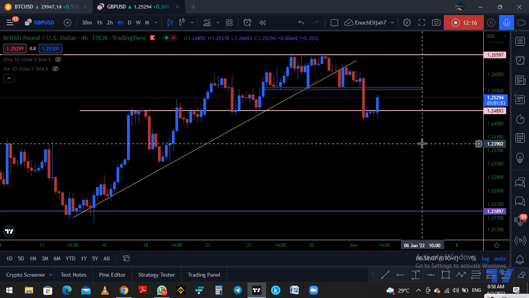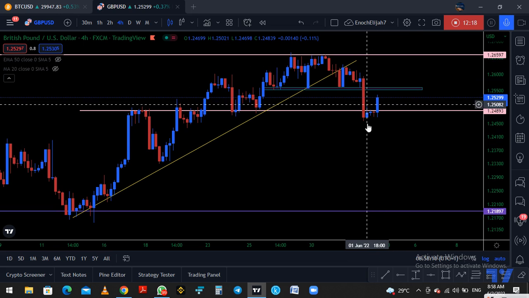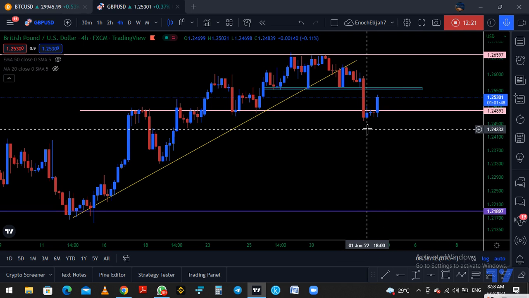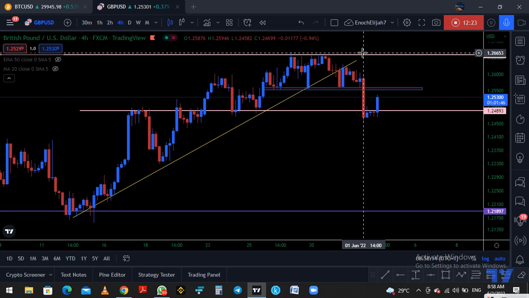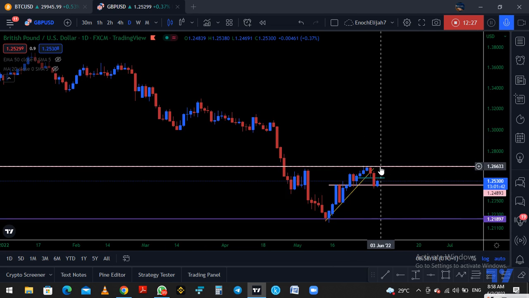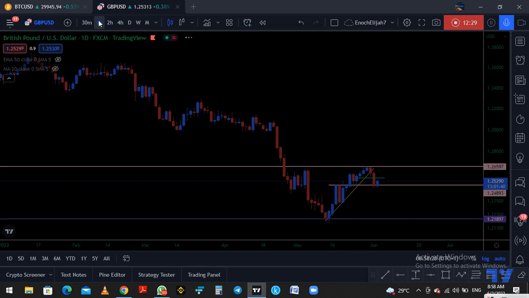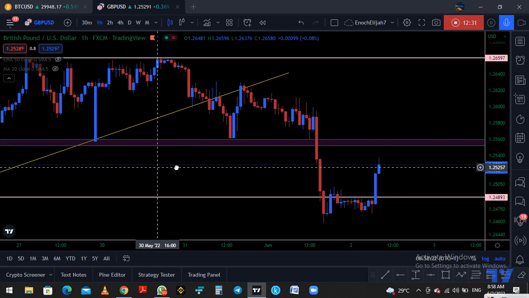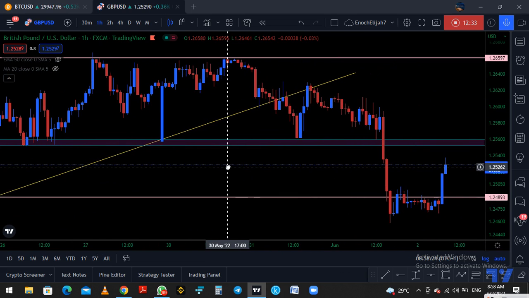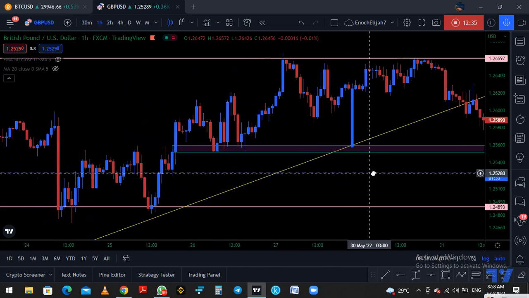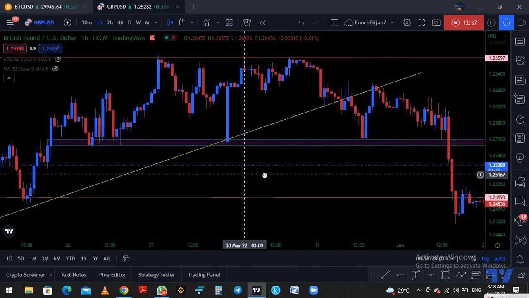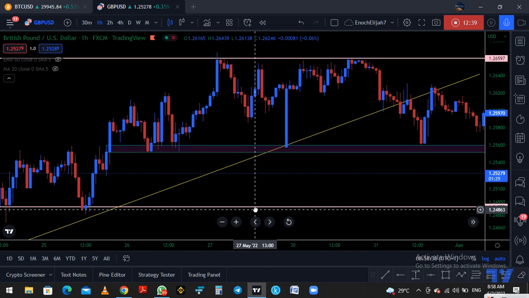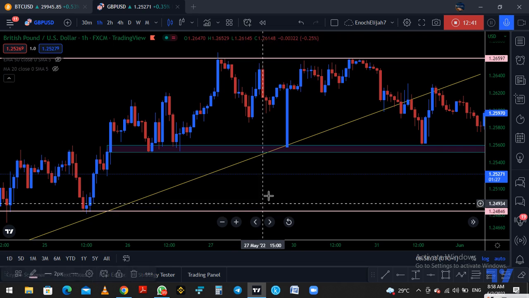Any of this can happen and can just be bullish and everything. So to be on the safer side, I would prefer a breakout of this key zone here and a retest of it, where I take my buy on this particular asset, sorry, particular currency. So I don't know how it will go, but let's see.